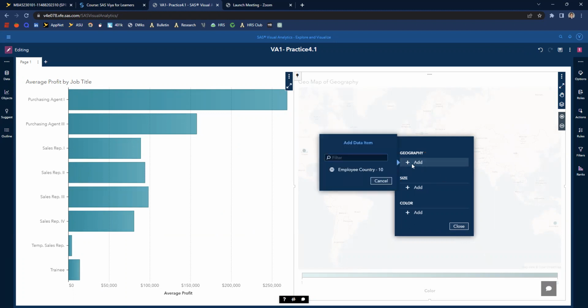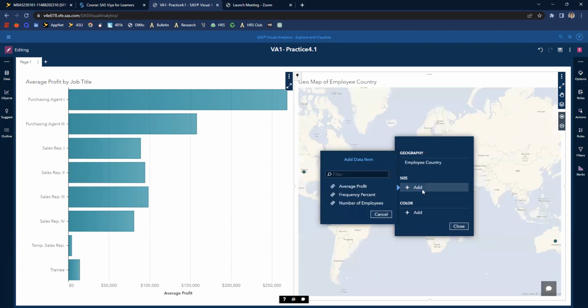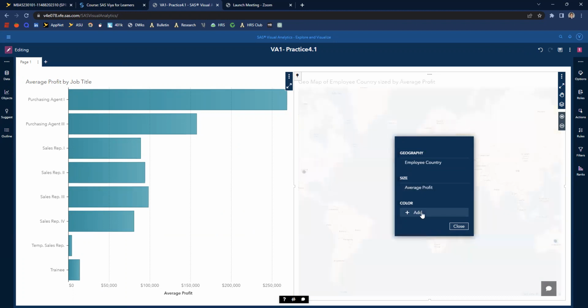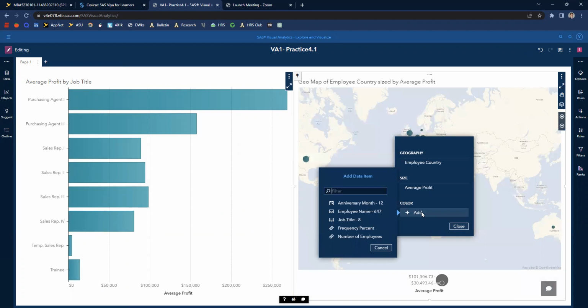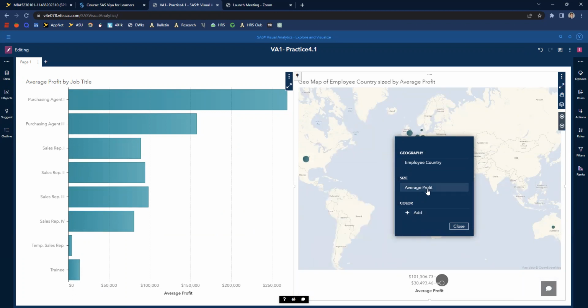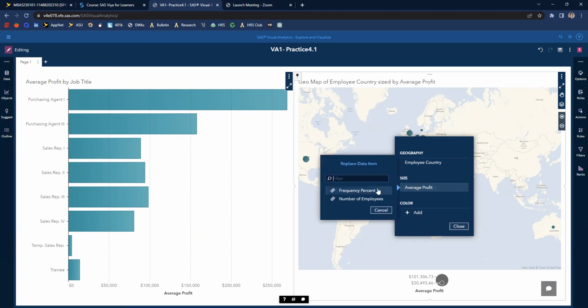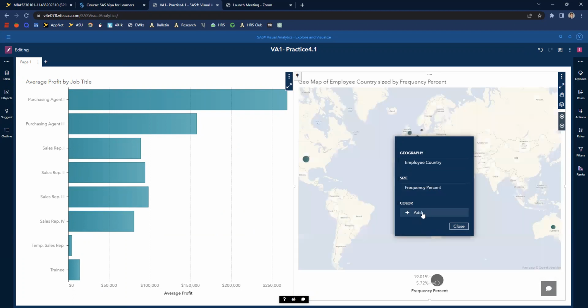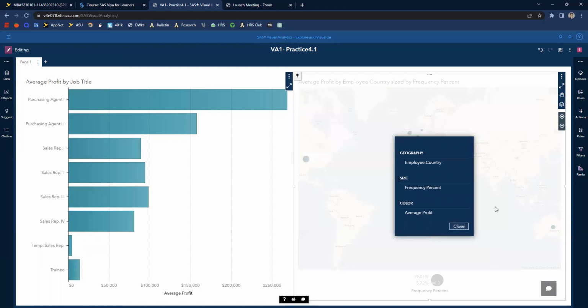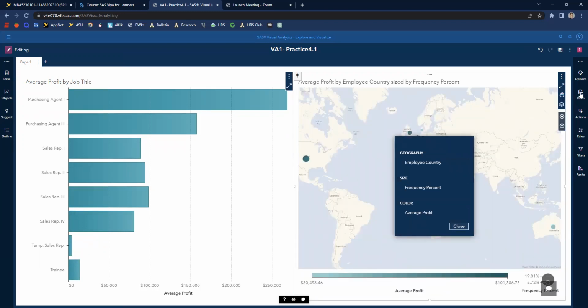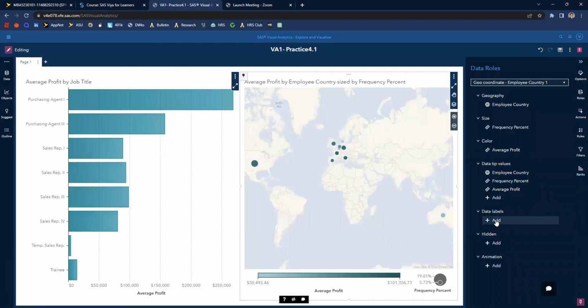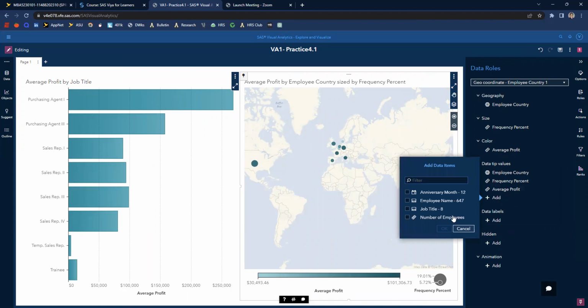They want us to add employee country for geography, for size, average profit, and for color, average profits, and for size, nothing it looks like at this time. We'll keep it at frequency. And then for data tip values, it wants number of employees to be added.